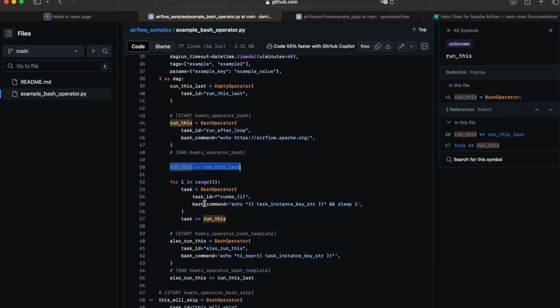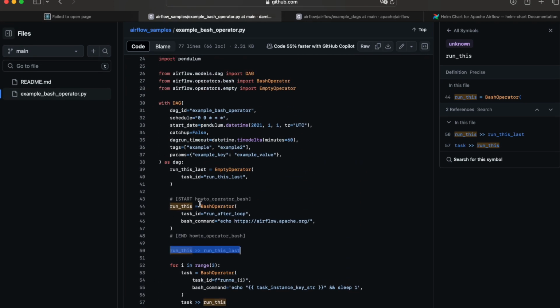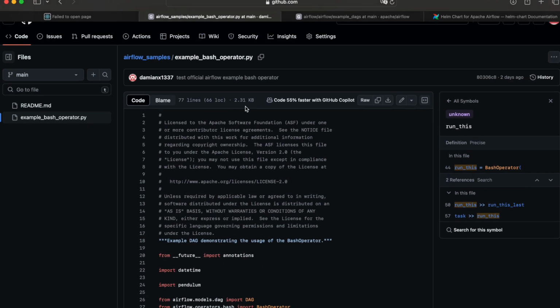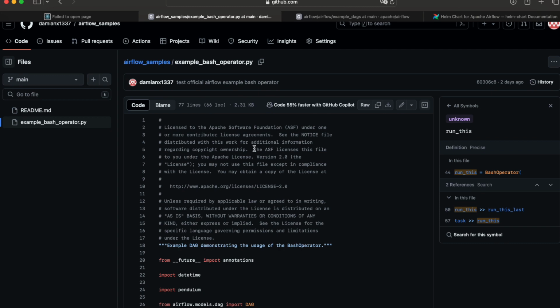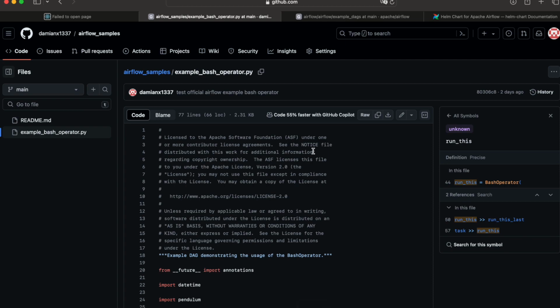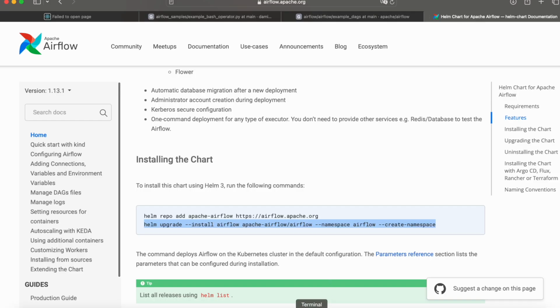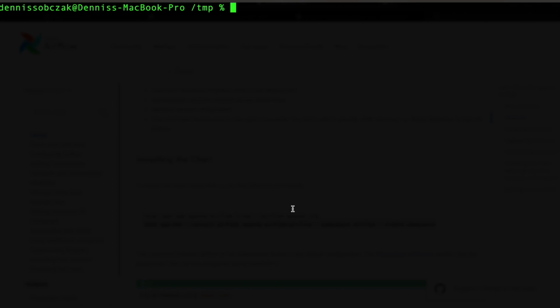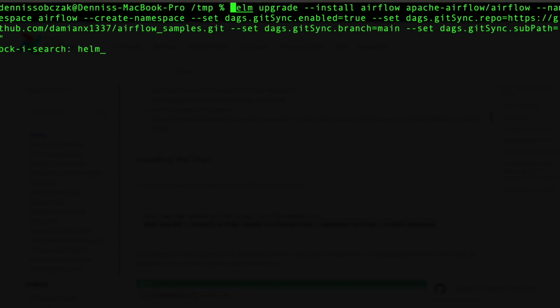I'm not going into detail right now because I just want to show you how the installation is executed, or how we can install it and sync our example operator, our example Python script. So just take it as given, and we are continuing with the actual Helm command. I already have it here on my command line. You see it, this is the base command. We are going to install it and let it create its own namespace.